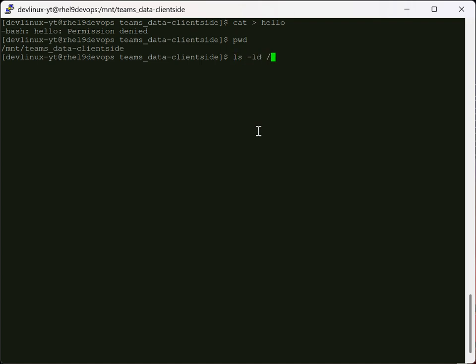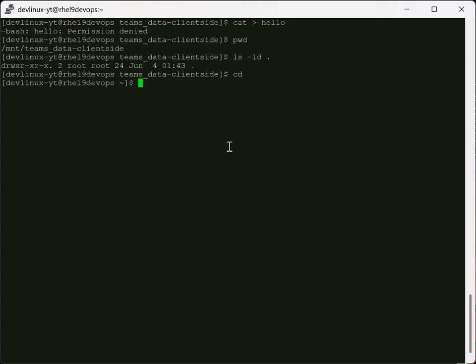Why? Because only the root user has the right permission, nobody else. So what we do, sudo chmod plus 775.